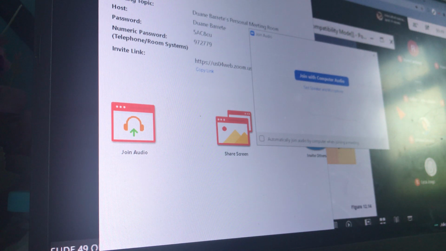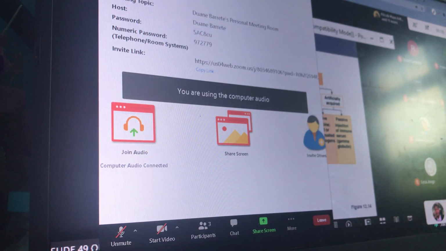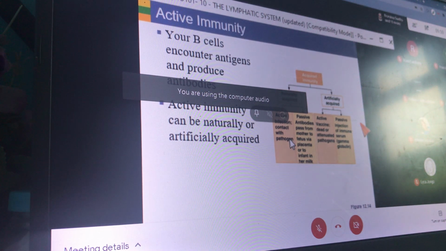Okay? Sige. So, your antibodies class, they are produced by your lymphocytes, specifically your B cells, na na-activate into plasma cells. So, di ba may T lymphocytes, pati may B lymphocytes. Now, pag si antigen dumikit sa receptor ni B cells class is ma-activate siya. So, pag ma-activate si B cells, pwede siya maging memory cell or pwede siya maging plasma cell. Now, si memory cell class, sila yung nagre-remember sa mga antigens, okay? Para sa next infection, mas marami na yung antibodies na ma-produce mo.